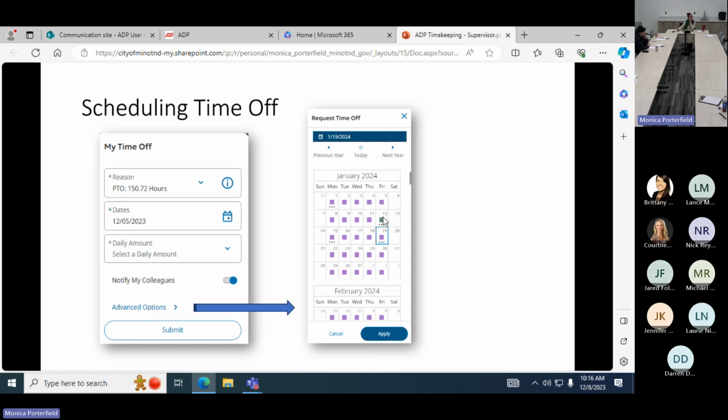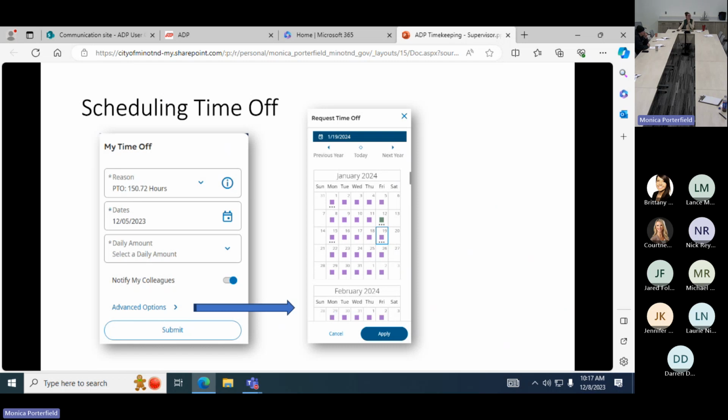They can also see if there's other things going on. So for example, there's some holidays here, that day is off and this has a pending request. Okay, so they'll have some indications. I honestly don't know exactly what the range is for how far out it goes, but I know you can look pretty far in advance, probably up through the end of 24, I would imagine.